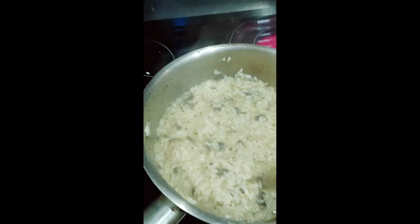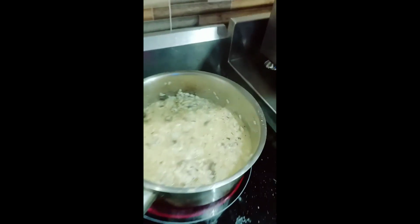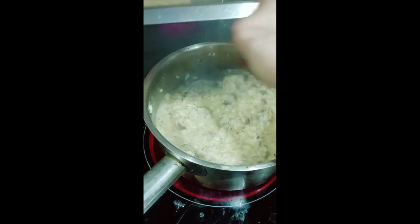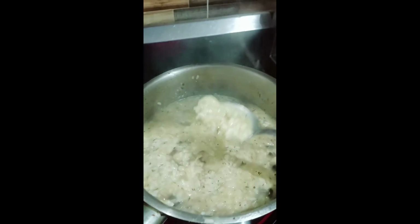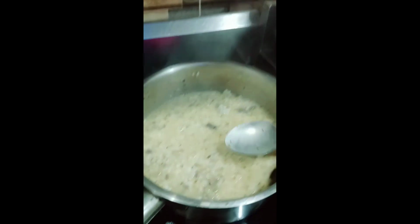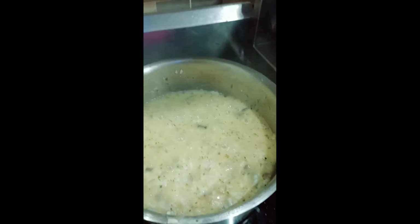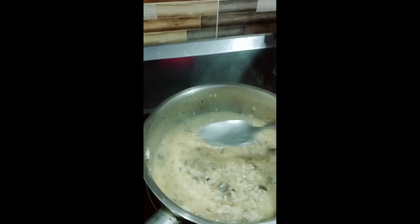If it's too thick for you, just add more water, guys. Actually, some people use a cream, but for me, a lighter version, I don't use cream because, as I told you, I'm going to make this as a ball. Just simple risotto, guys. Imagine eating this with a grilled chicken, grilled turkey, roasted duck. This is a very good combination, guys, with accompaniment of your favorite white wine.